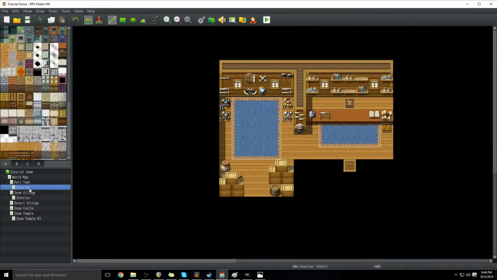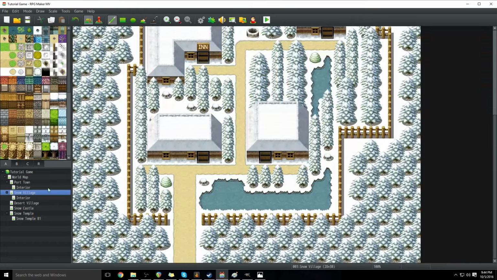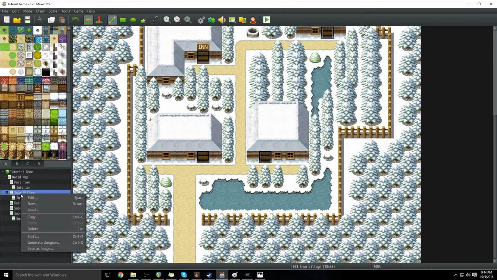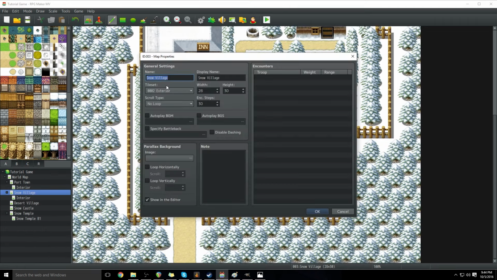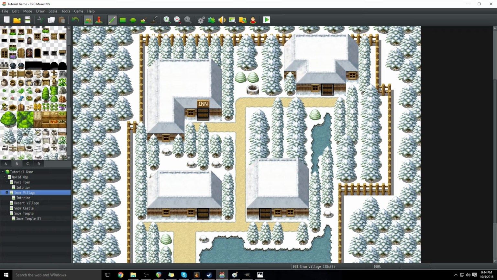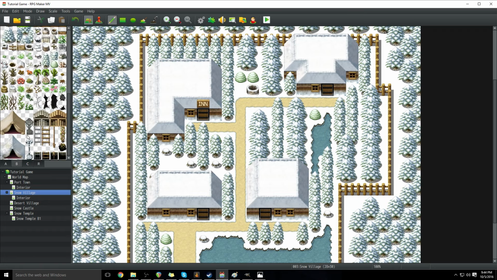Now, actually, we're going to do this with this snow village here, because we won't mess with the tiles at all if we do this. So we're going to go to Edit, change the tile set to Exterior Edit, click OK. And now let's go to the B tab, navigate, find our tile, click it, and let's place it in game.